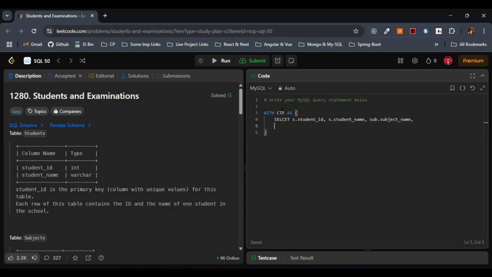This is fine. The next step here is we have to count the attendance, right? In the approach, third step, we have discussed this one. So let's count the attendance here. This one will be e.subject_name as attended_exams.